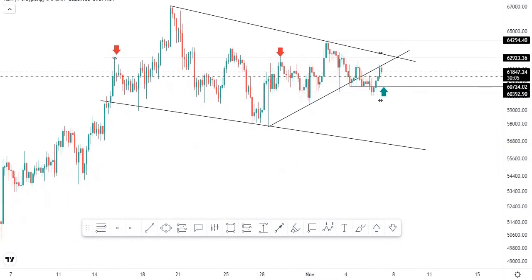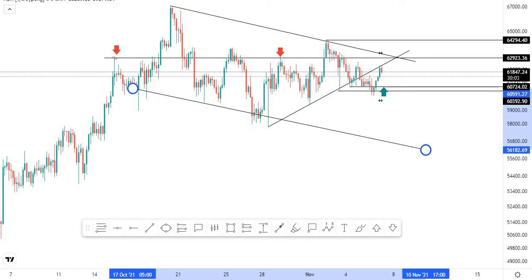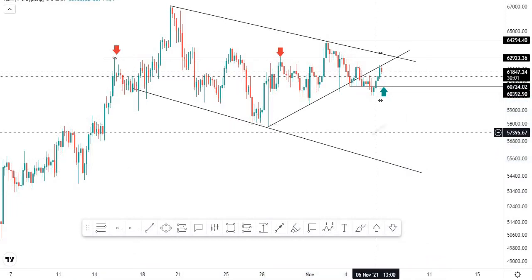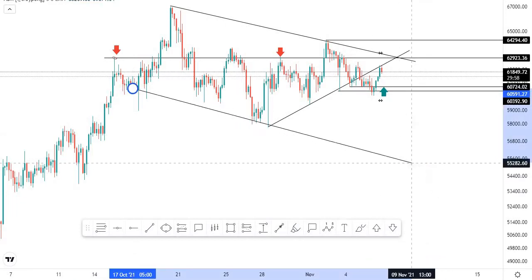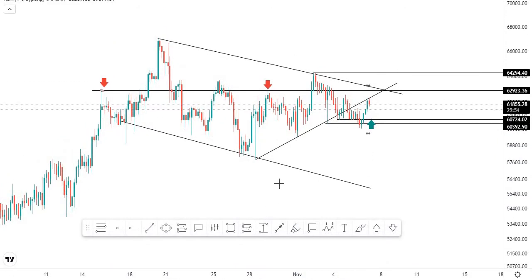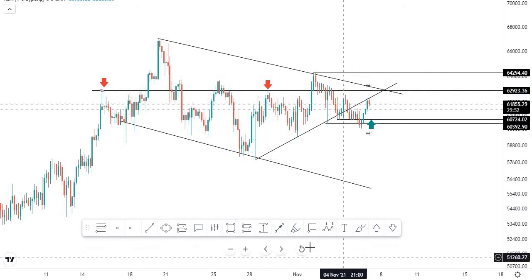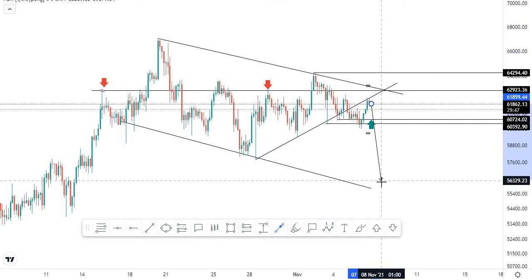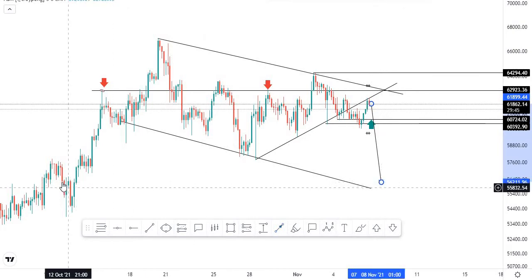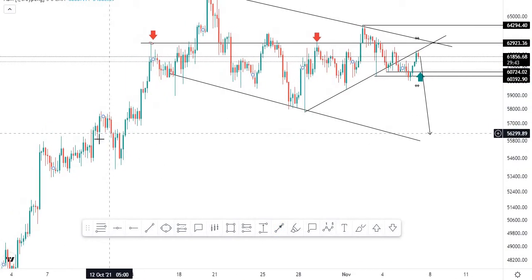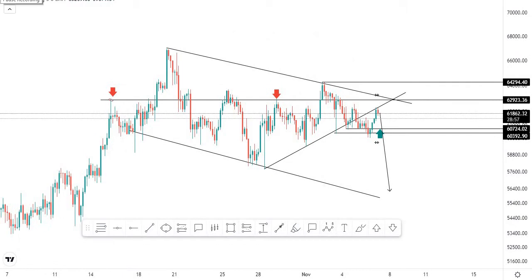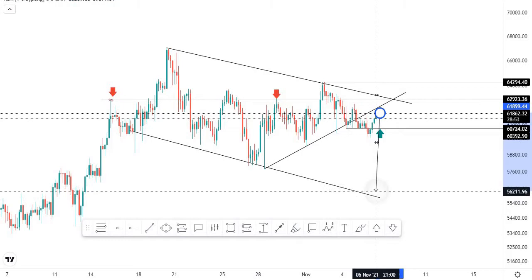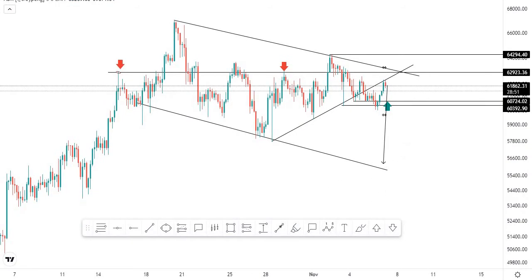So I was looking at a pattern that looks like this, and then we can make it look good. Then we can skyrocket and hit this level first, as long as we form the low that hits here, where I have a strong demand level, a bullish order block. At that level I'm expecting a deeper correction, so we can hit this demand level, or a bullish order block, whatever you want to name it.